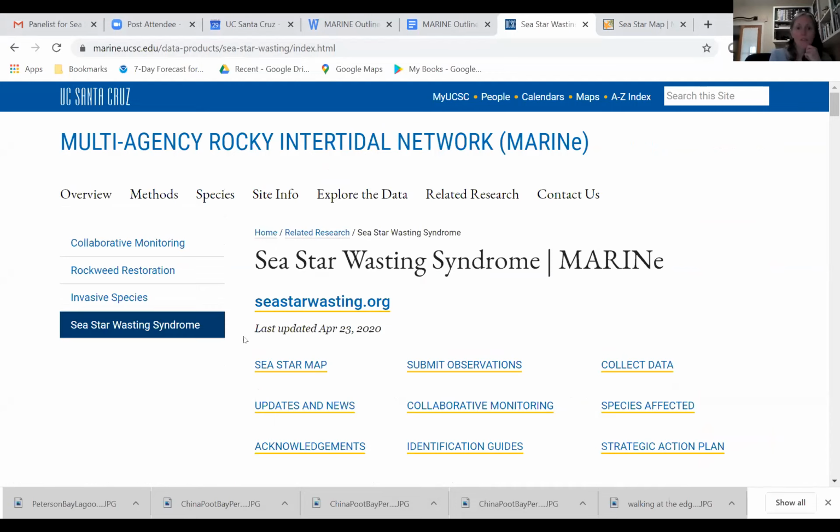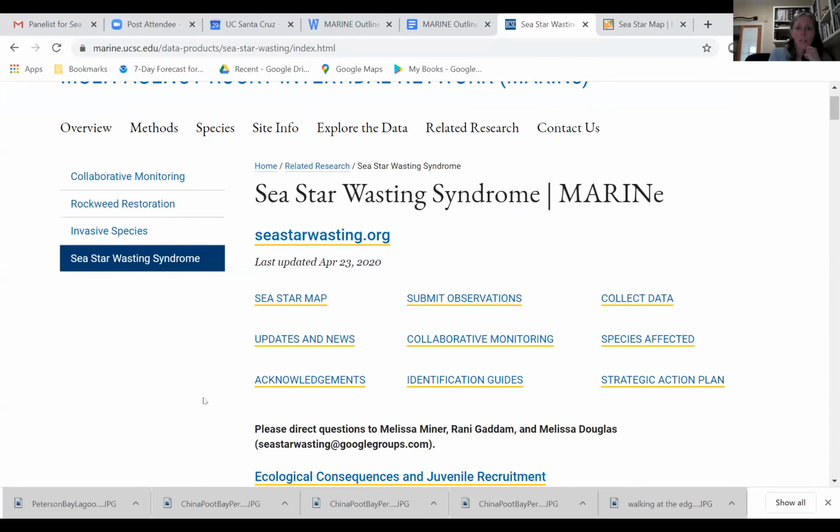And there's lots of resources here about C-stars, the disease. We have identification guides that you can download, both for species, and we've got good juvenile identification guides, because it can often be tricky to tell what species the tiny stars are.